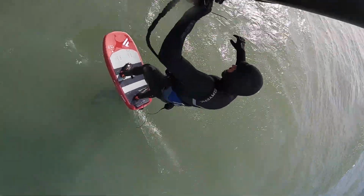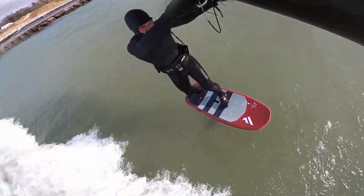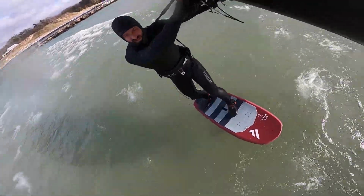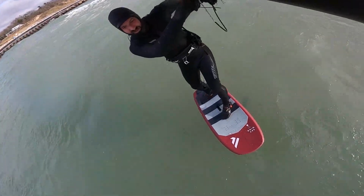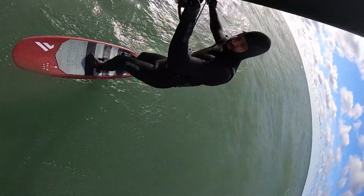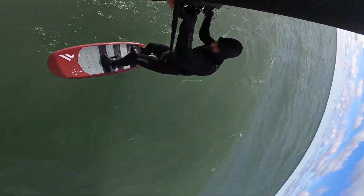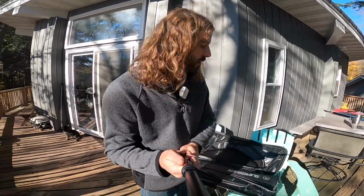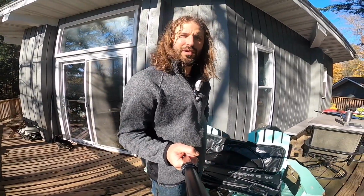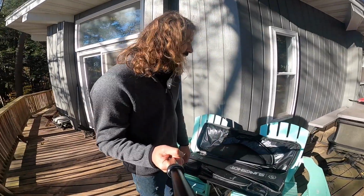I would say beginners shouldn't feel too shy of this foil. It's not so high performance and hard to ride like some of the racier foils. Very free ridey, very confidence inspiring. It is a longer mast, so if you're just barely beginning, never done it before, it might be good to learn on a shorter mast if you're somebody that doesn't learn these things that quickly. But for those athletic people, those really confident and experienced in board sports, I'd say jump right into it. It's a great foil.